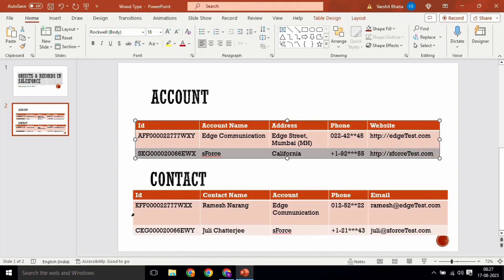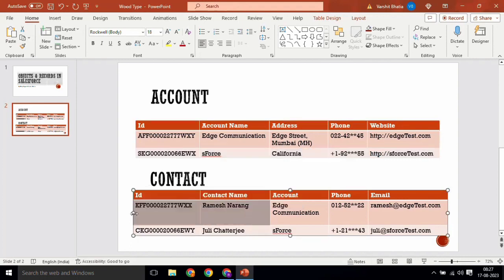Similarly, contact is another table, another SObject in Salesforce. So one of the records of contact becomes this one, another record becomes this one. ID is this, contact name can be the name of the person, and account is whatever account is there. Phone is this and email is this.